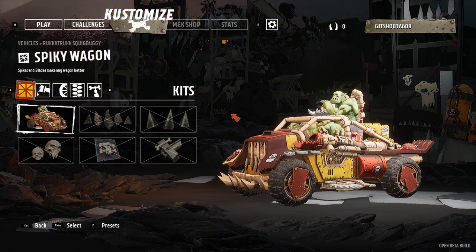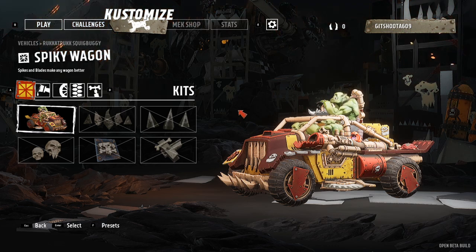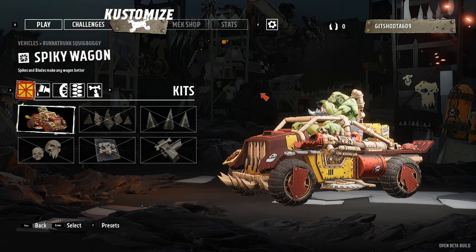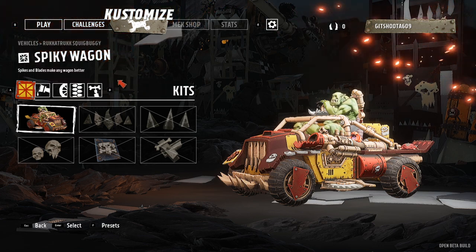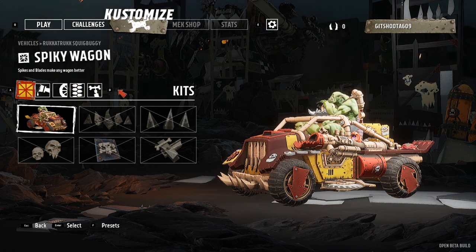Kits, spelled with a K, because obviously I think kits is kit spelled with a K anyway. It's not spelled the way it's supposed to be spelled. Is it spelled like that? How do you spell kit? K-I-T-T kit. No. No, but spelled exactly the way it's supposed to be spelled. I'm an idiot. Dang it. Spiky! There we go, Spiky Wangan. That's definitely not spelled right.